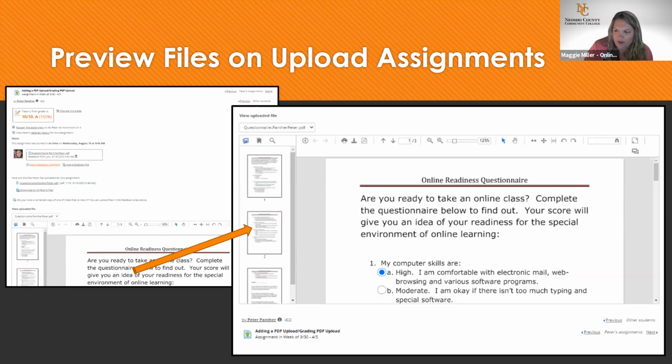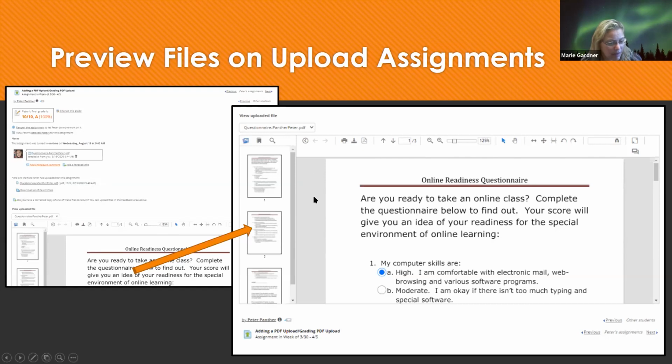Did you find it before we move on? Nope. I think I have. And I think the answer is no. The student can see that they've uploaded and the name of the file, but they do not have the inline reader. Okay. But we can certainly ask for that in the future.